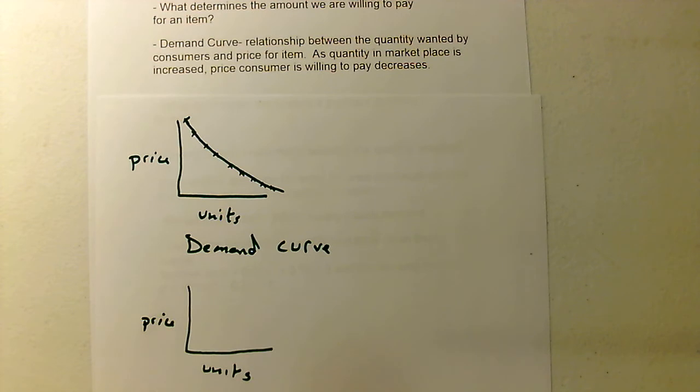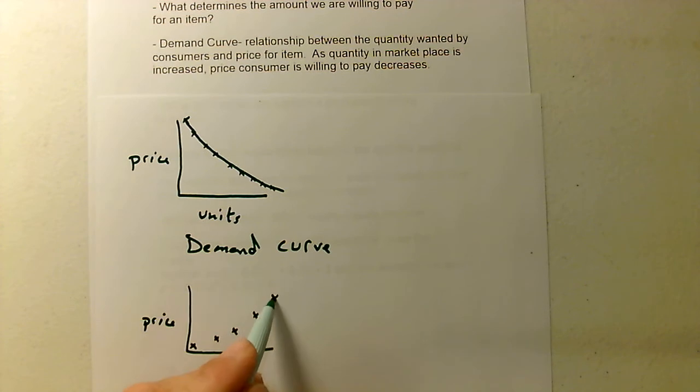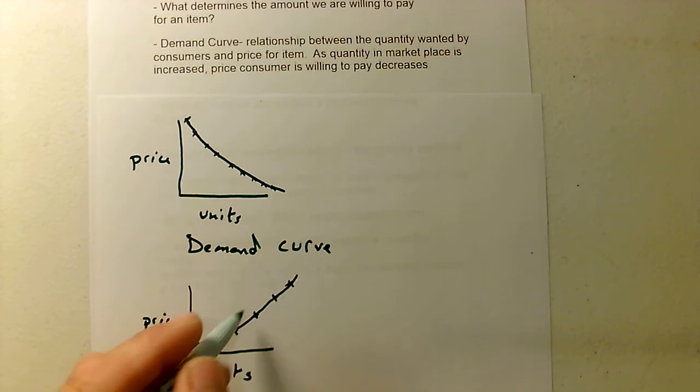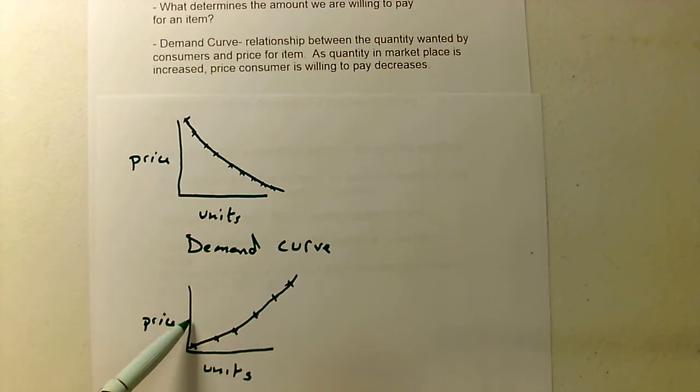So if there's a low price or a low value on a product, then they're not going to want to produce many units. But as they can increase their price, they're going to increase the number of units that they make as well. So at a small price, there's going to be a small number of units, but as the price increases, the number of units is also going to increase. So we're going to see a graph that looks like this, which is a positive relationship, or a positive correlation. As the price increases, the number of units that they want to sell is also going to increase.